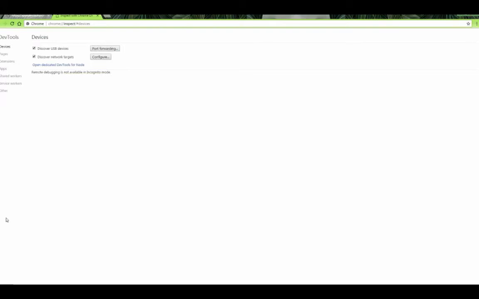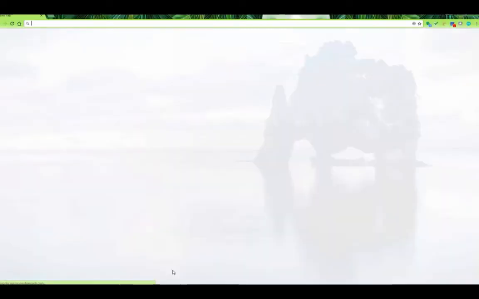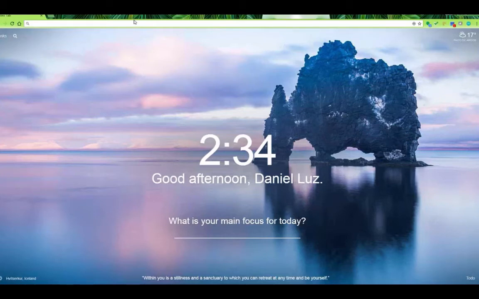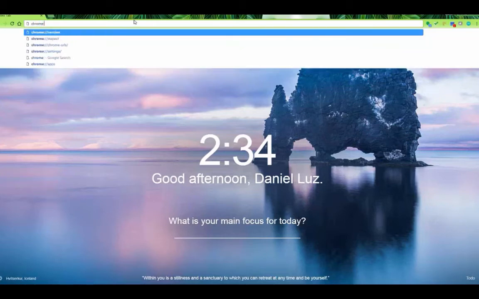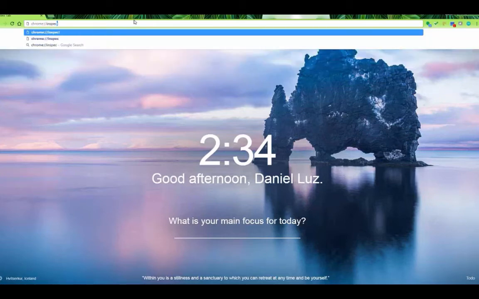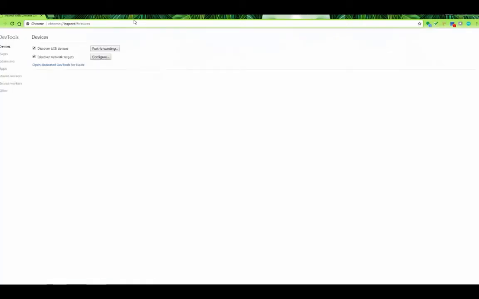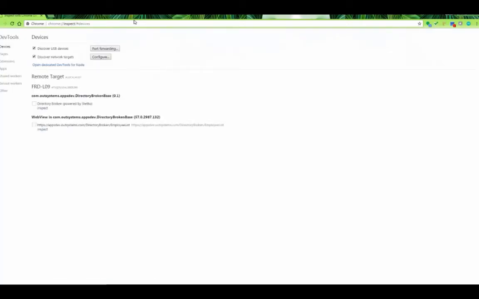I'll open a new window. Okay. chrome://inspect. I was in a private mode window, and I can't inspect my device on a window in private mode. So this is a normal window now, and I'm going to inspect the web view.